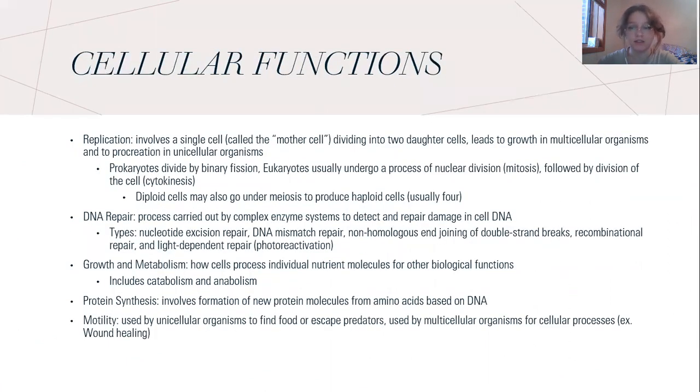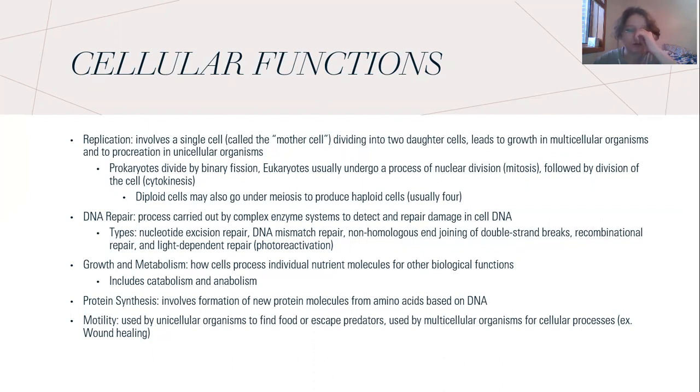So we've learned about the parts of the cell. Now let's learn about what they do. So in a cell, one of the main cellular functions is replication. This involves a single cell, usually referred to as the mother cell, dividing into two daughter cells. And this leads to growth in multicellular organisms and procreation in unicellular organisms.